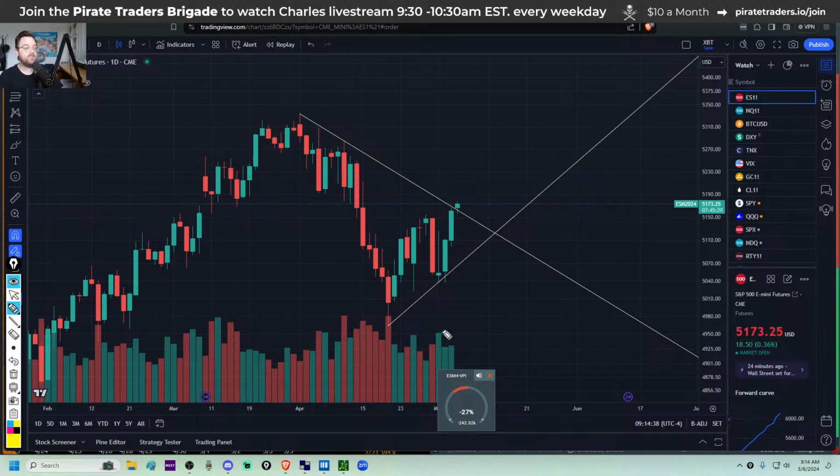My reason is just because of the amount of excess created over the last few days of last week. You can see the move that the market made in just 2 days, which again was short covering. It was not new buying. It was people that were previously short getting out of their shorts that caused the market to go up. You can see that it made as big a move to the upside in 2 days as it took the market like 5 days to make a move to the downside.